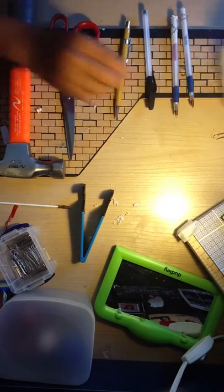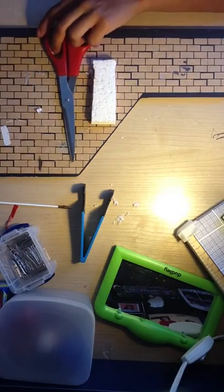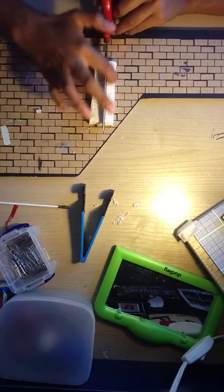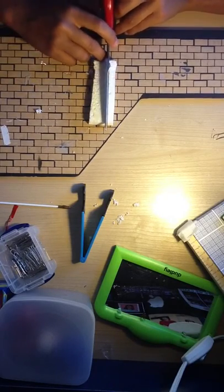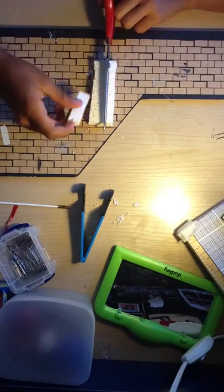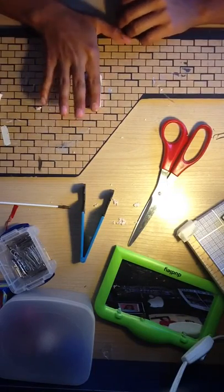So, to start off with, you'll need some sponge. This is the sponge I've got here right now. You'll only need about this much sponge to cut. I've already cut my own, which I've got right here. It's not the biggest piece, but it'll work. See, it's not very big, it's only about the size of my finger.